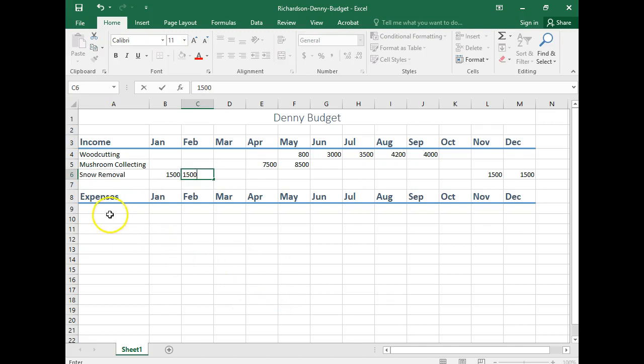All right, so we got some expenses. What do we got from expenses? Alejandro, what do we got for expenses? So we got camping. Okay. And when does he do that? November through April. It's $10 a day, so we're going to have to know how many days are in November, aren't we?